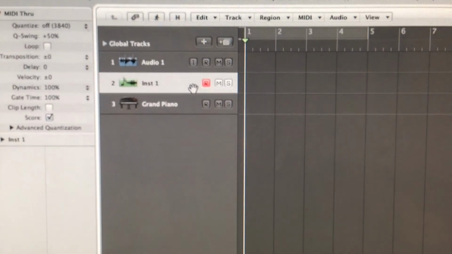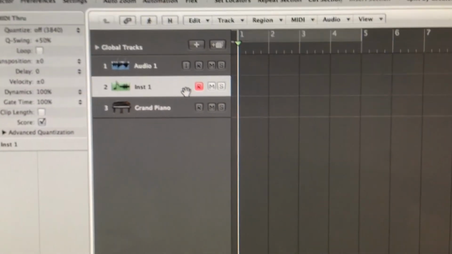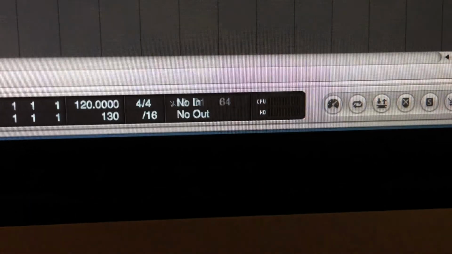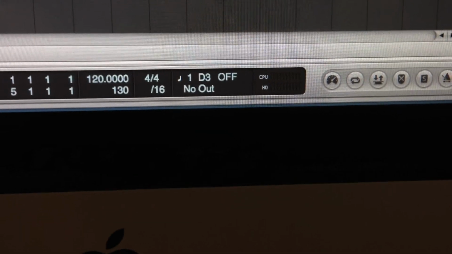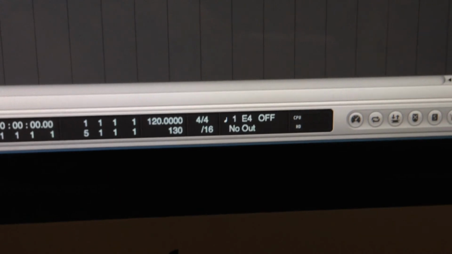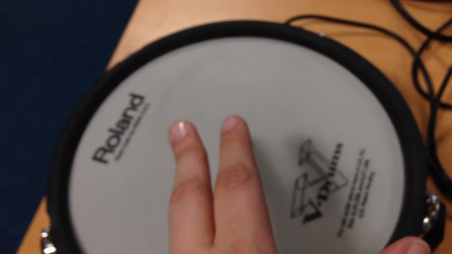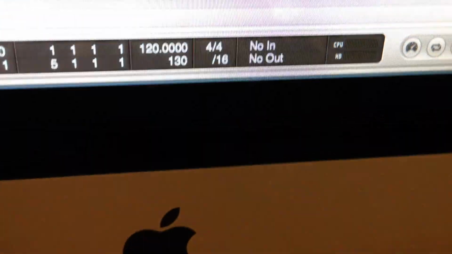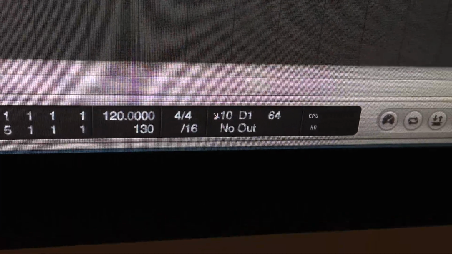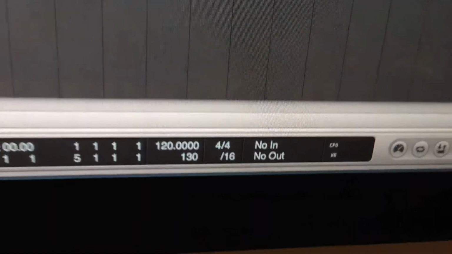That's the one that I'm going to use just to make sure that I've got MIDI going in. Now, if I click on this channel, there is a way that I can test that I've got MIDI going in immediately. The first way is to actually play my keyboard, and then to look at the transport bar at the bottom, and as I press a key, we can see that I've got MIDI data going in by way of note values. And then something else I can check is that my drum pad is working. If I hit this, I should get a value read of a D in the same place when I hit that, which I do. That's a D1. And that's registering absolutely fine. So I know MIDI's going in without a problem.